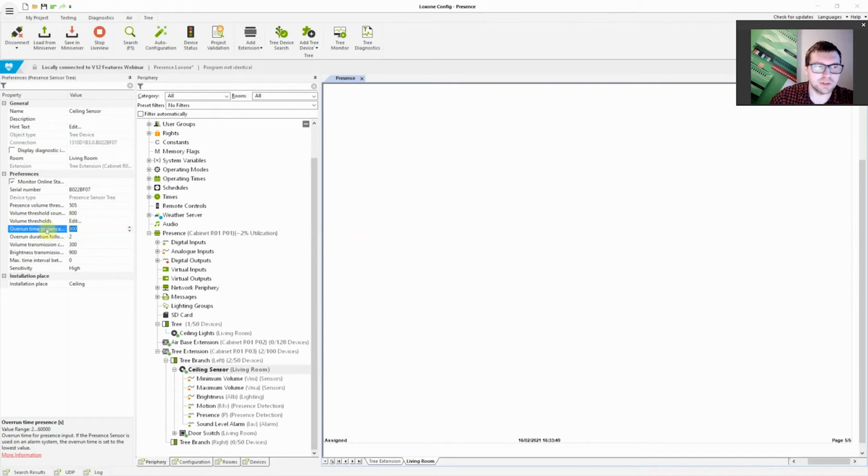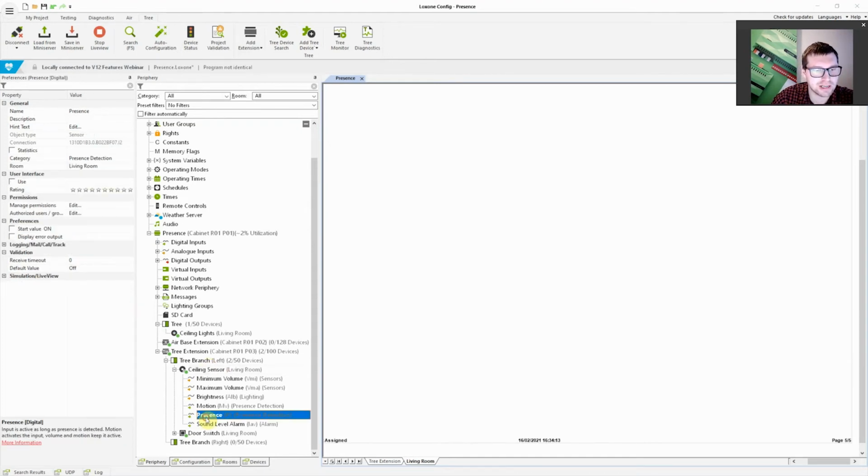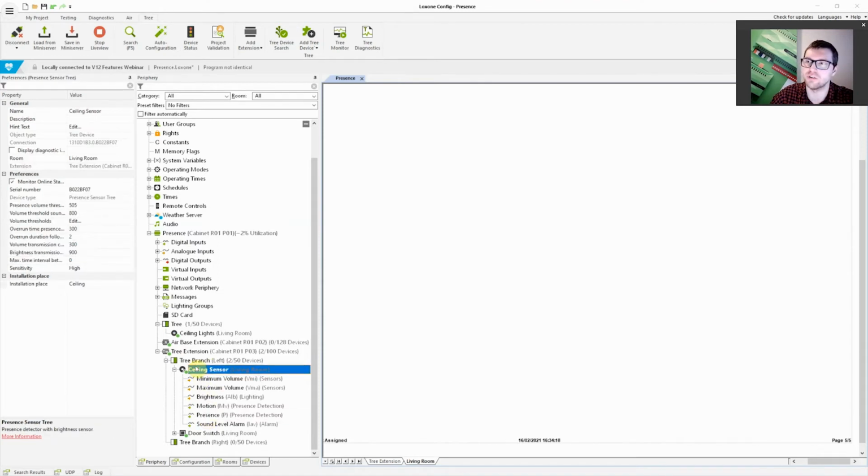You don't need to change the presence overrun. The reason being is that, as per the description down here, the overrun time is taken from the presence block when the presence block is used. So provided you are using the presence function block with this device, you do not need to set the overrun time for presence. The only time in which you would need to set the overrun time for presence is if you were to directly connect the presence input from the sensor into an MV, which is a motion input of a certain function block, such as the lighting controller. So I'm not going to change this one.